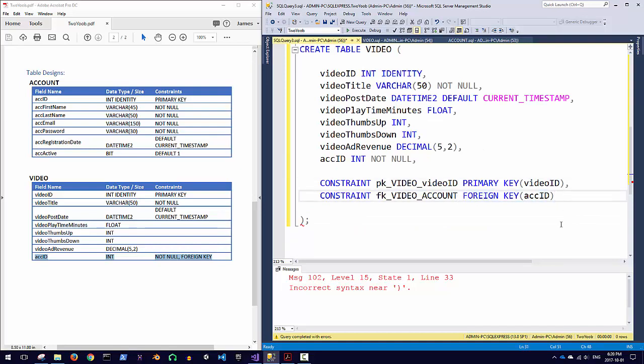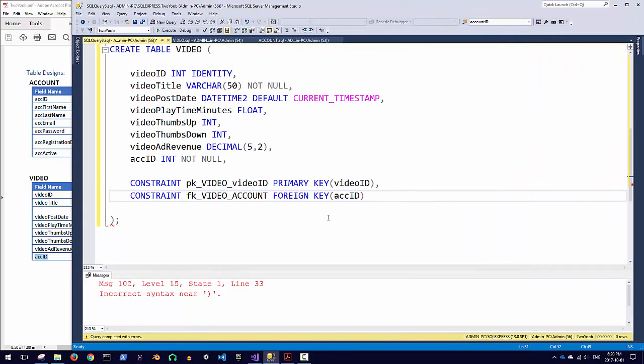All right. Now we have to learn the next part of our foreign key constraint, and it looks like this. I'm just going to kind of pull this open a little bit more. We add in the keyword references. All right. Then we say which table it references, and we say ACC ID. Now, why do we have to mention the table that we reference and the column name again?